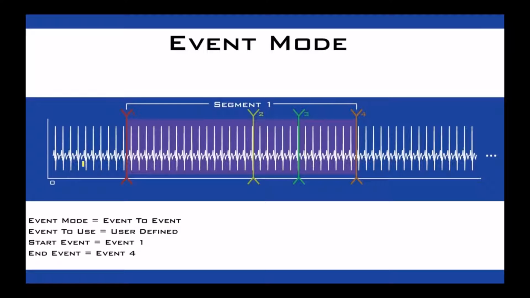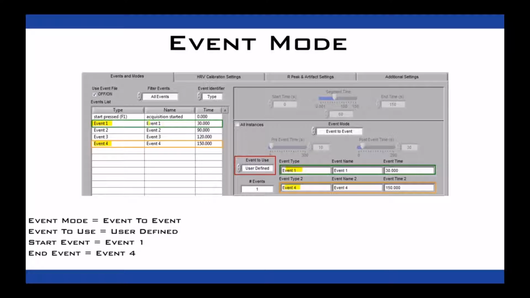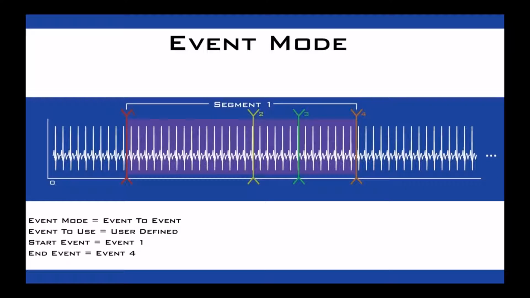This is what this would do. You're saying I want to look from event 1 to event 4, and I don't want to see anything from 2 or 3. So event 1 right here to event 4, but I don't want 2 and 3 to make their own segment, basically. That's why it's done 1 to 4. You'll still see 2 and 3, but they won't actually be written in that manner. Okay.